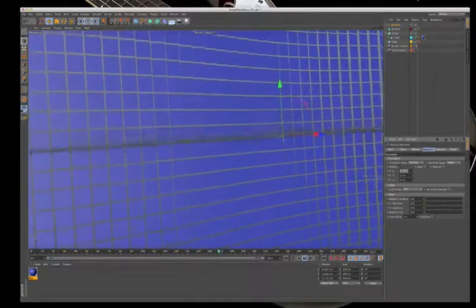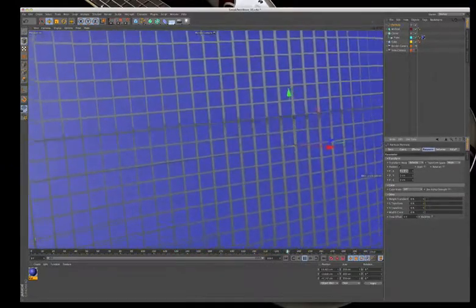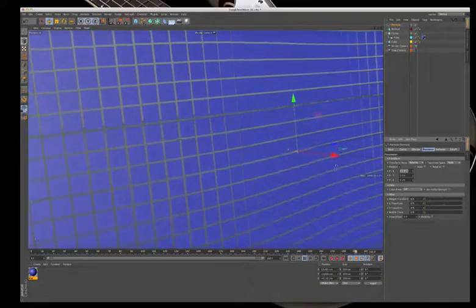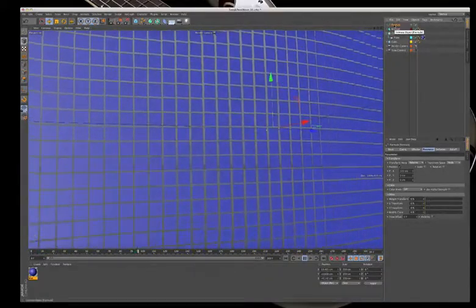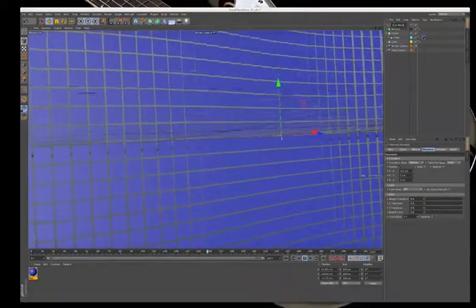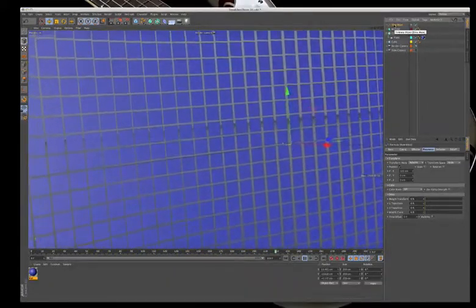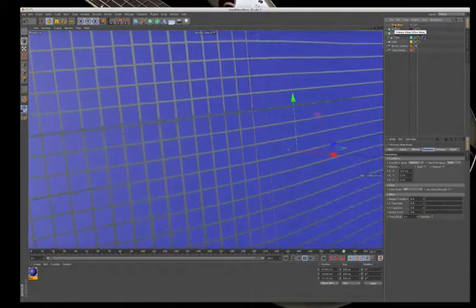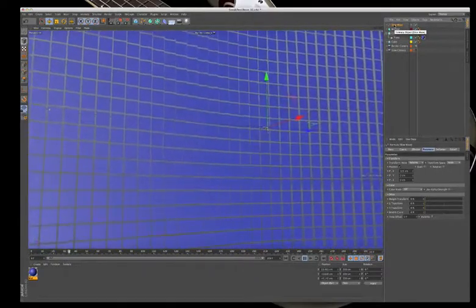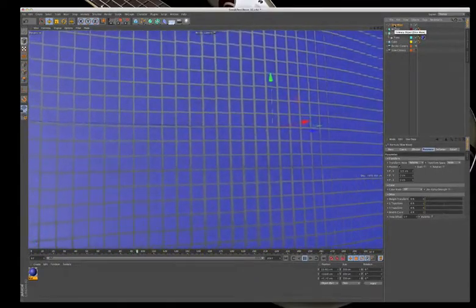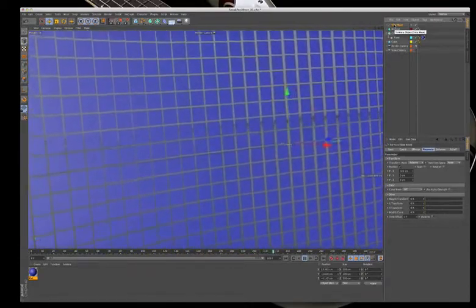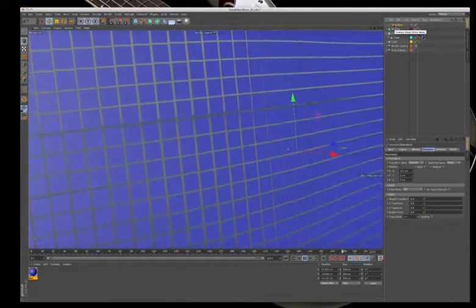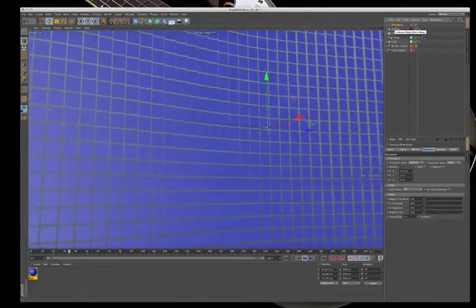Now, since we are going to be adding additional effectors, I want to name this something so I can remember it. So I'm going to rename Formula here, just call it Slow Wave. And that's just my slow wave effector, okay? Now the next one I want to do is add a very big displacement wave that's going to sort of move across the screen. That's the one you've kind of seen in those movie previews.